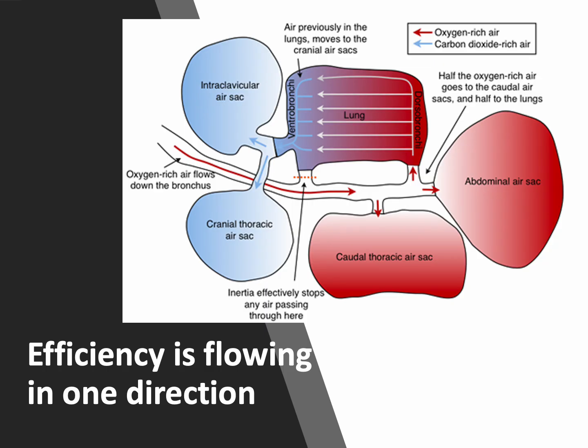And during that time, while the blue air is filling up the air sacs and is diffusing out of the lung, the air sacs that are in the back are slowly releasing, well, not slowly, pretty quickly releasing their oxygen-rich air into the lung. So what this means is that your lungs do not have the problem that we have with our tidal lung. Because of these air sacs, birds don't have a residual dead space. They just have a constant movement of oxygen-rich air.